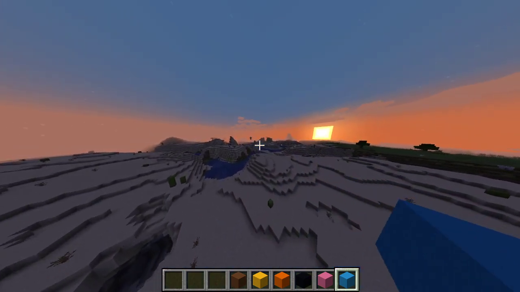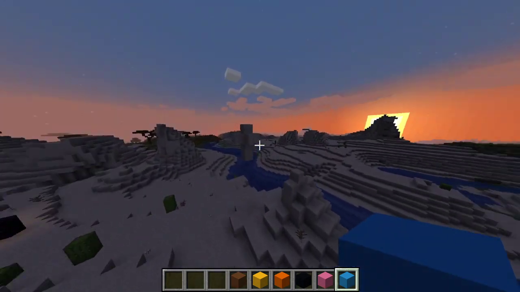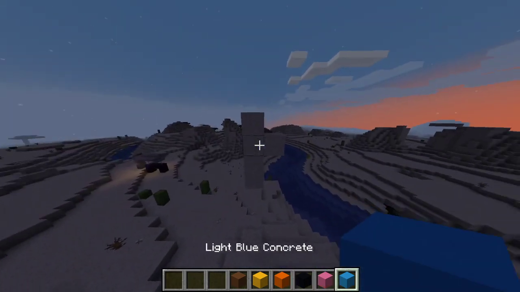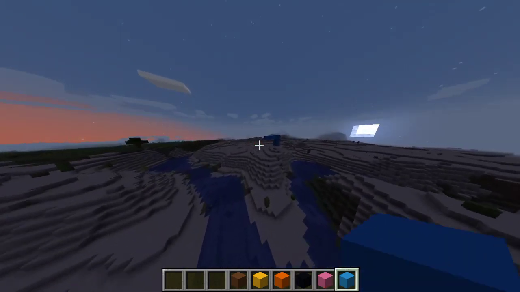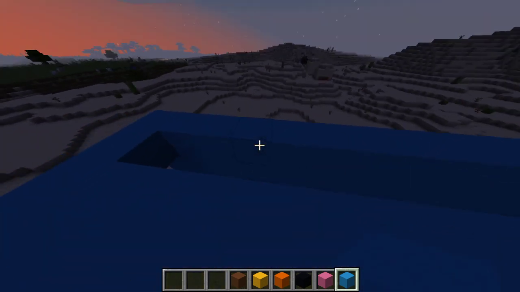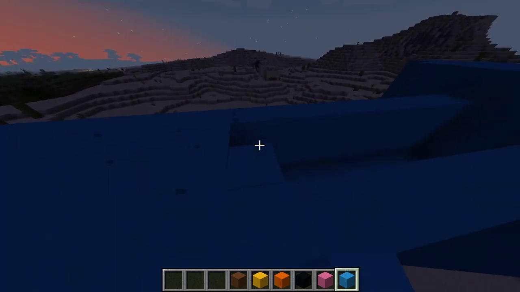Why is there a cross over here? Oh, it's not a cross. Still, that spawned weird because sand would usually. Whatever, man. Oh shoot, my belly just crumbled. I don't know, maybe that's a sign that I have to eat a clementine.